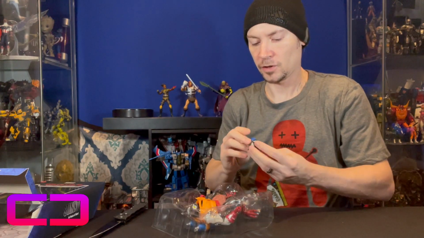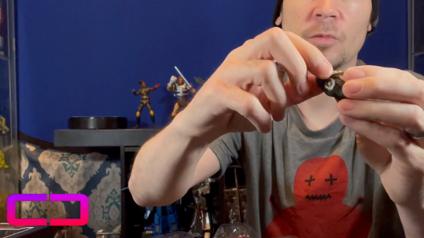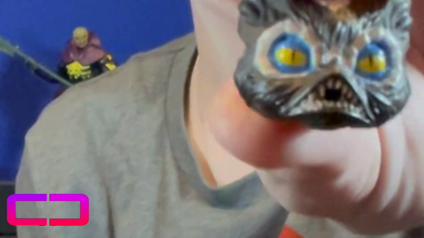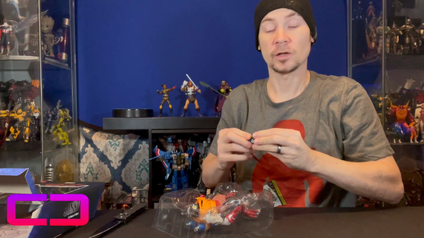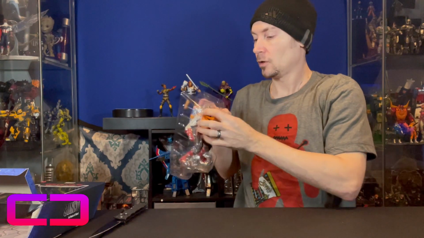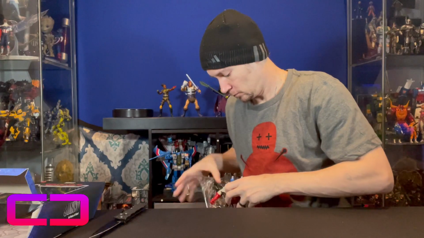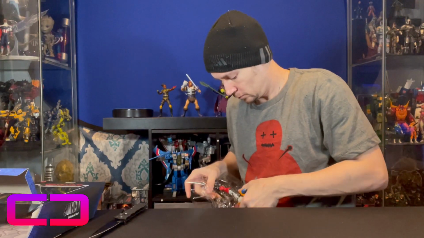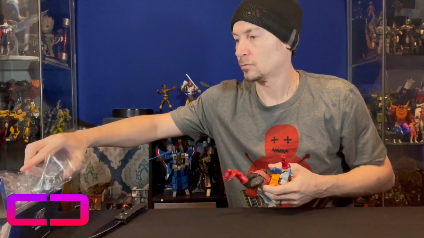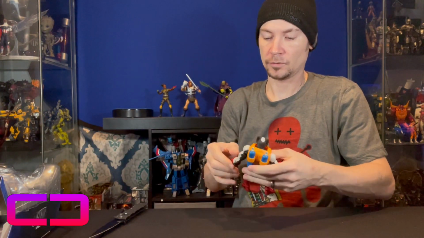His extra head with his mask on it, and this mask can come off. It reveals his face with his goofy mouth. Merman, he's who I want to see in the next one, so hopefully do Merman. And then we'll get out Stinkor.